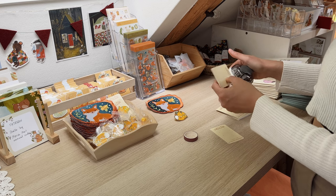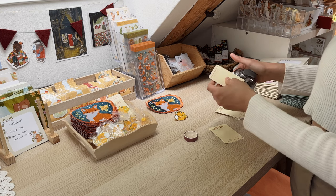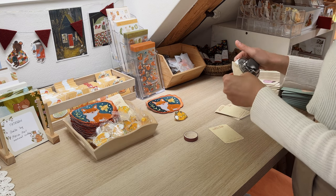And now let's keep preparing the cute enamel pins and put them on their backing cards so that they are ready to ship to their new homes.